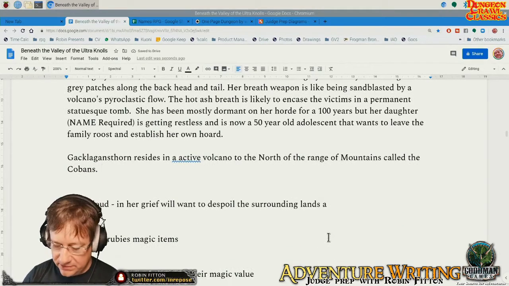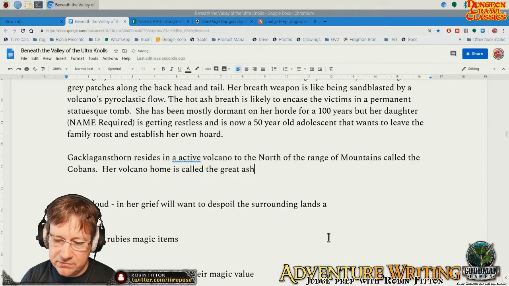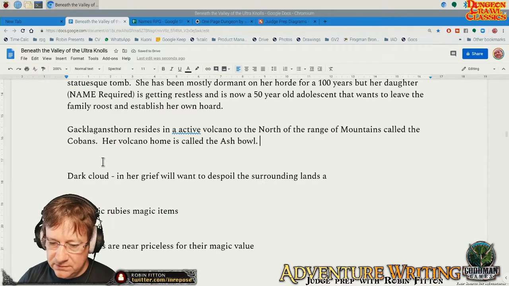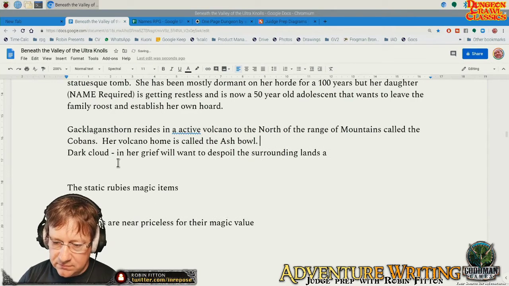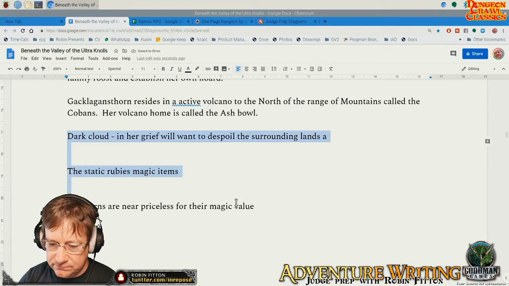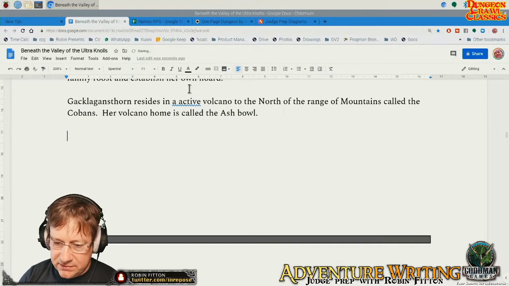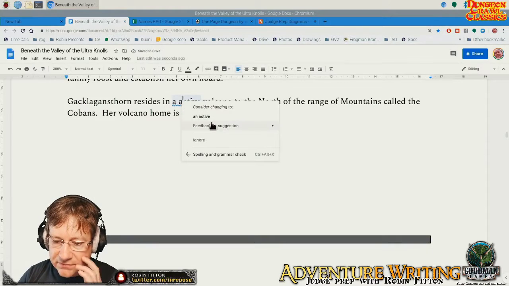And I could say something like her volcano home is called the Great Ash, or let's just call it the Ash Bowl. So that's a reasonable start. Don't know what other junk I was writing there.